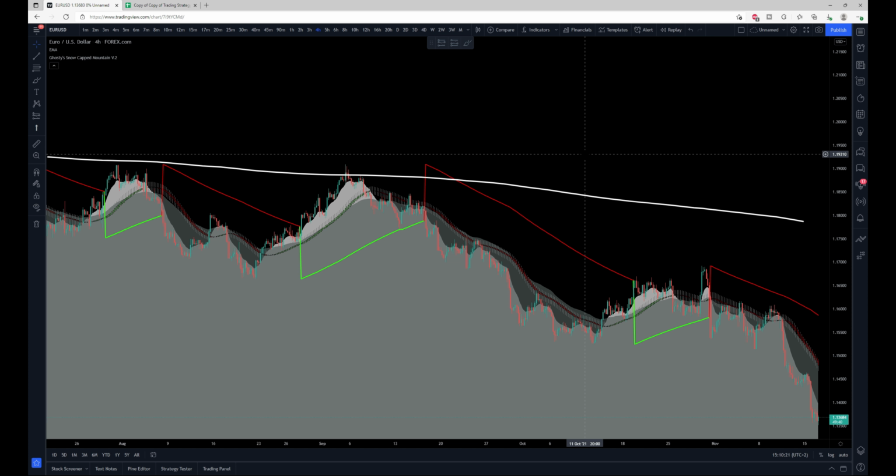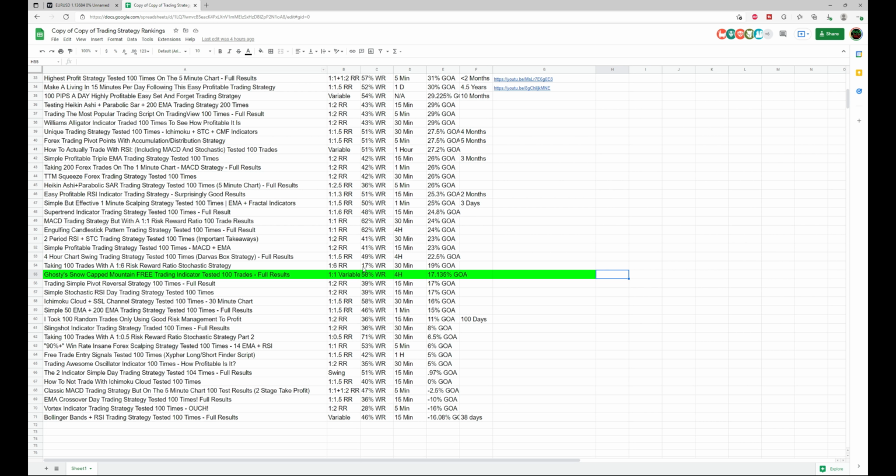Obviously, 17%, not going to do too well, but kind of interesting, just see where it falls. So let's check it out. All right. Heading on over here. 55 out of 71 strategies on the spreadsheet. So not doing too hot here. Of course, tons of things you can do to improve the results. You could figure out a better way to do the risk reward ratio, and you could figure out a better way to do the entries and not use the indicator itself for the entries. But that's where it falls.